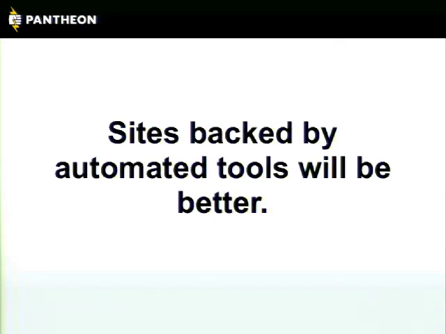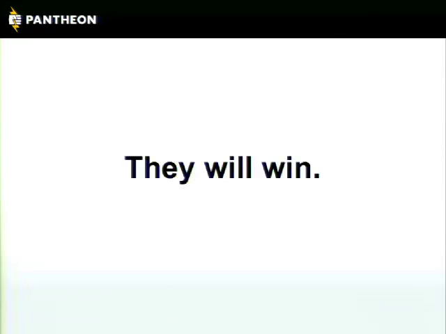And the end point of this is that sites that are backed by automated systems that give you the ability to do all this stuff without having to do a bunch of manual work or remember things are going to be better. They're going to be better websites because they're going to be able to continue to evolve after they're launched. They're going to be able to respond to what users demand, and they're just going to lead the pack. They're going to win, right? If two sites get launched around the same time, and one of them launches and stays the same for 2 years, and the other one launches and continues to iterate and evolve and respond and improve, this second site is going to be the better website at the end of the day.